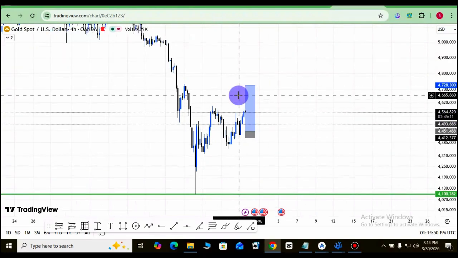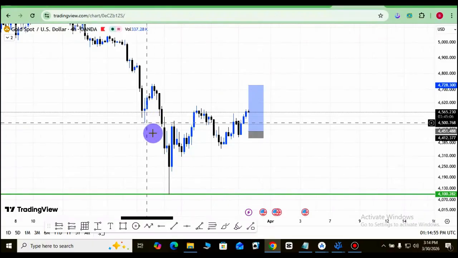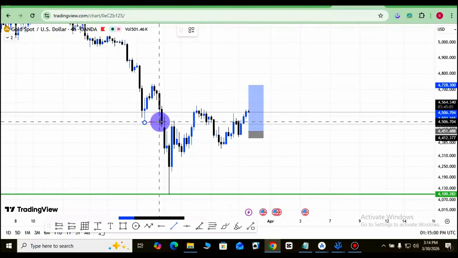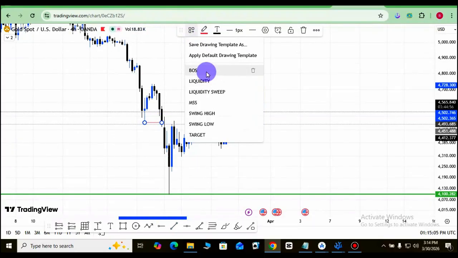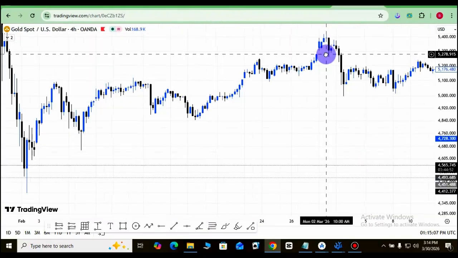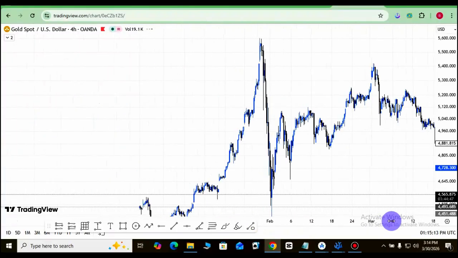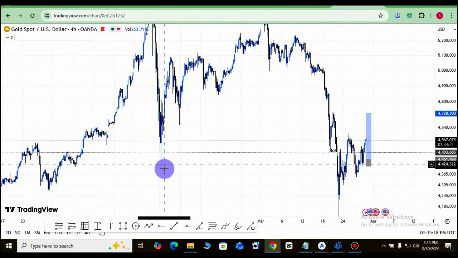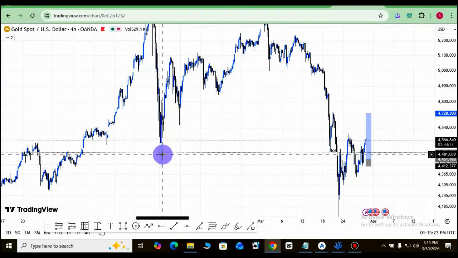So right now you can see that we had a major break of structure here. Yes, so we had a major break of structure here. Where is the direction of the trend? Some people are going to be looking at this region. Fine, you can look at those regions for context only. You cannot use it to do entry. How will you be waiting for price to come to your point of entry in your 4-hour time frame when you are not a swing trader? So I only do this for context, to know the directional bias of the whole trend.